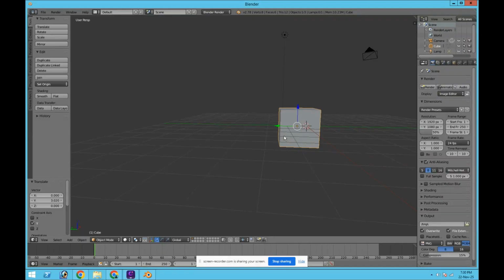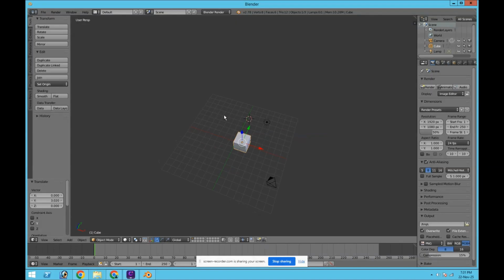Now let's come back to rotate. When we are rotating over here, you can see it is rotating on all sides. Now to rotate in a particular direction, you have to press Z. It is only rotating the height. You have to press X, and it only rotates over here, and you press Y to only rotate over here. So this is the simple basic thing which you need to learn in Blender.